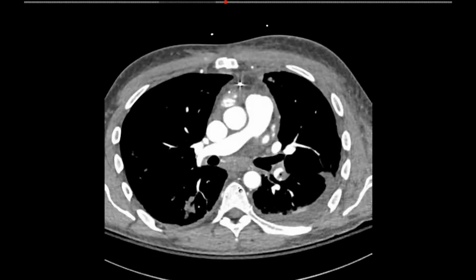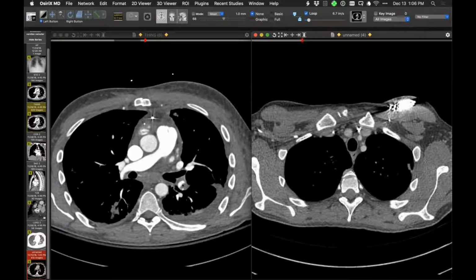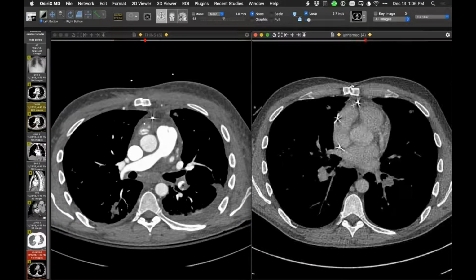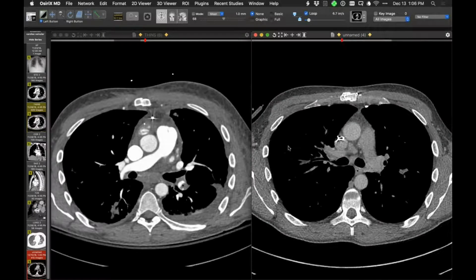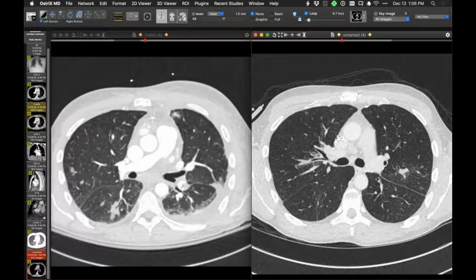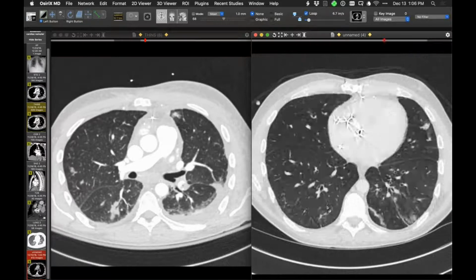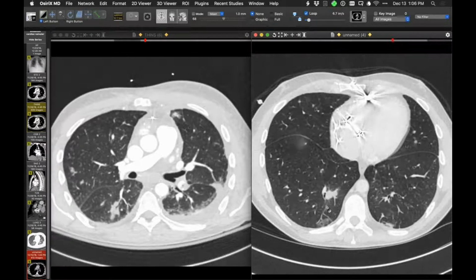So this time they imaged the person again, but I'm not quite sure why. But the way that exam was done, it wasn't done with really great opacification of the pulmonary arteries. And I think, but I don't know whether they wanted to just look at the lungs again. But just let me show you kind of an interesting thing that I saw and see if you agree with me on the new exam. So I'm going to go down to here. Sorry, this thing's scrolling really fast, unusually fast.